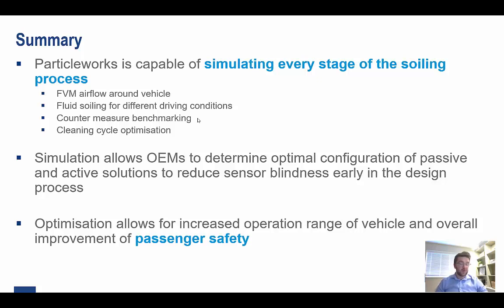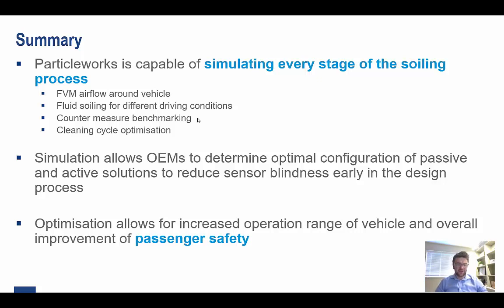Finally, once we've gone as far as we can with the countermeasures, we need to optimize the cleaning cycles to try to use the least amount of fluid in the least amount of time. What does this allow us to do? Well, the simulation allows OEMs to determine the optimal configuration for those active and passive countermeasures in order to reduce the sensor blindness early on in the design process.